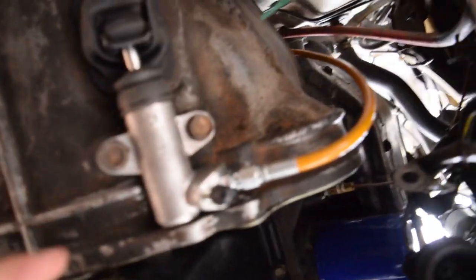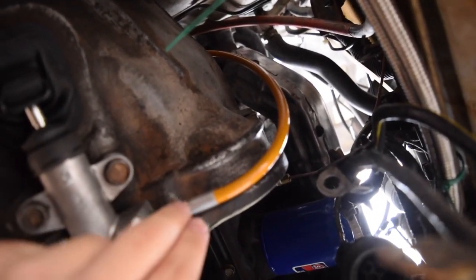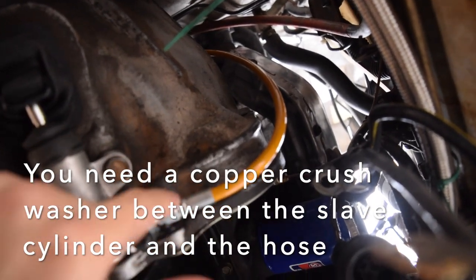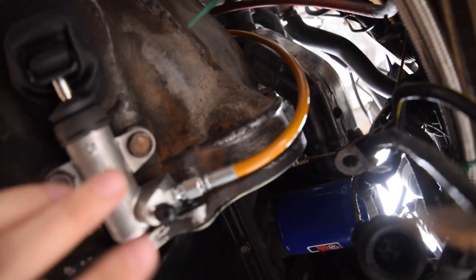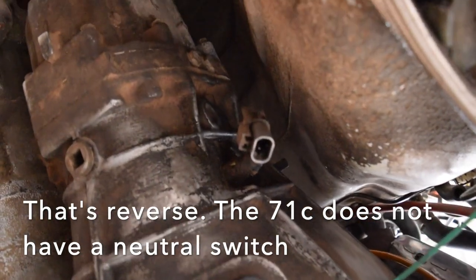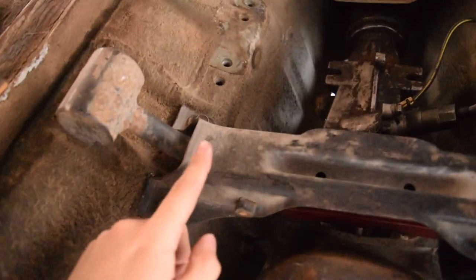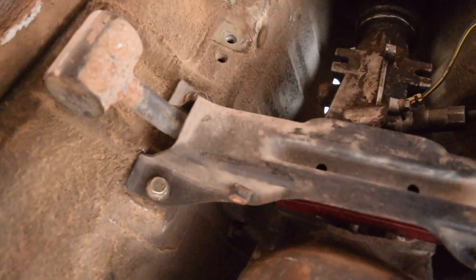Here we have our slave cylinder. This is our 240SX conversion line — it didn't quite fit running along the brake lines like before so I had to cut one end, but with this configuration it does fit. All we need to do now is bleed the clutch system. This connector here is for the reverse light. We also have a drain bolt and a fill bolt on the side, and we'll put brand new fluid in. Other than that it should just be reassembly — I'm also waiting on an exhaust pipe because the transmission mount gets in the way of the old naturally aspirated exhaust.